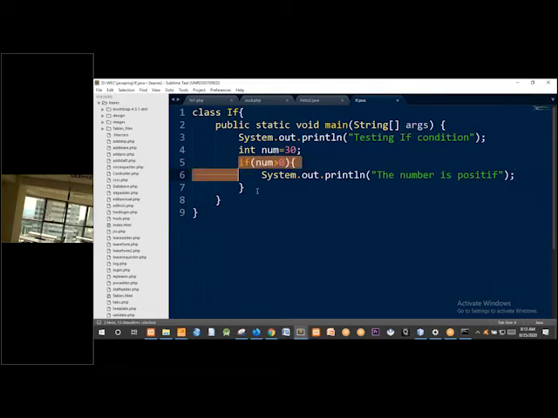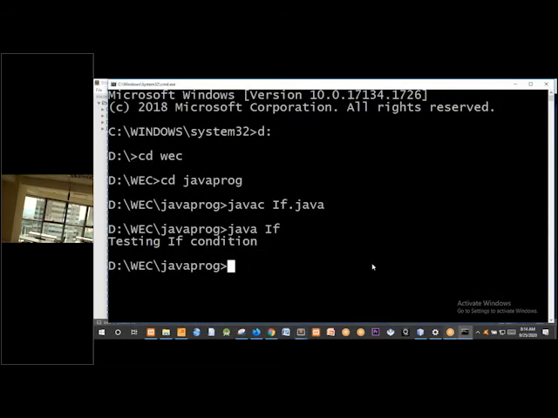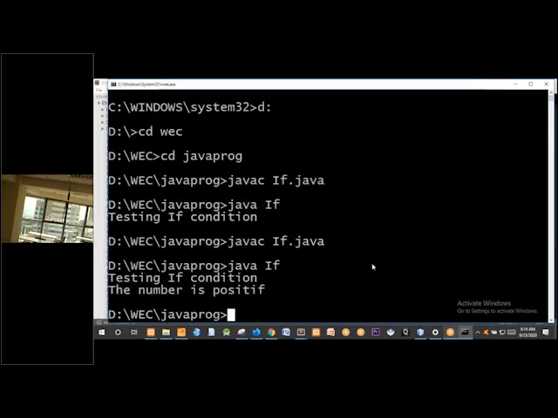So after saving the change, we can compile again. After compilation, we can run. So you see, because the condition is true, we are getting the output. The condition is true, and we are getting the output.